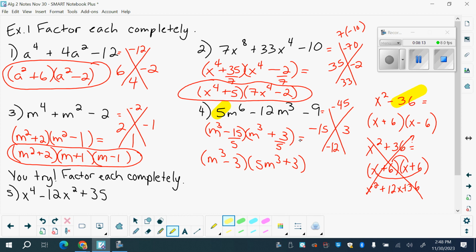Will either one of those factor again? Neither one does. For one thing, this is a minus here, but we can't take the square root of 3, and then this is m to the 3rd, so if we're going to do the difference of 2 squares, it's not going to work. Go ahead and do the You Try.